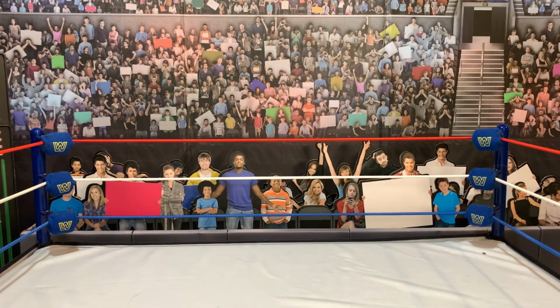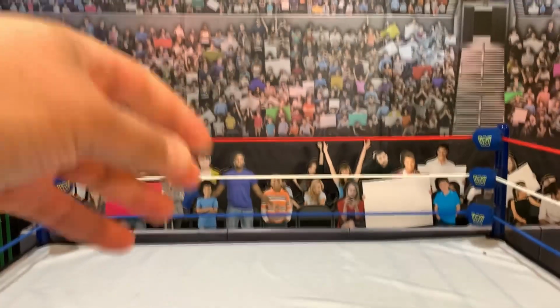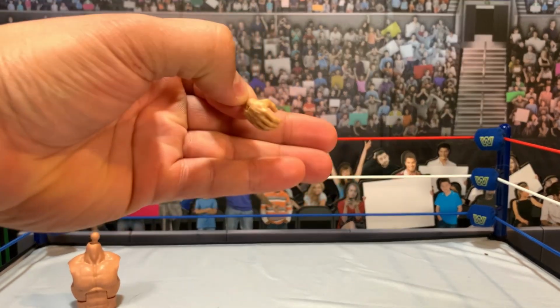All right, here we go. I'm going to take a look at the Austin first. I have been so excited to pick up this line, and I'm glad that I was able to get it all in one shot. First thing with Austin, we get that Build-A-Figure torso for Lex Luger. And just unboxing, I'm excited for that Luger. I think the head sculpt looks nice, but we'll get there.